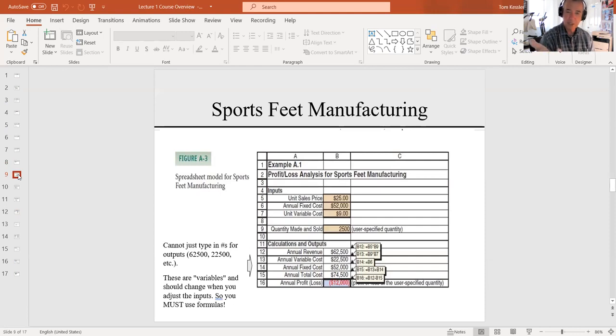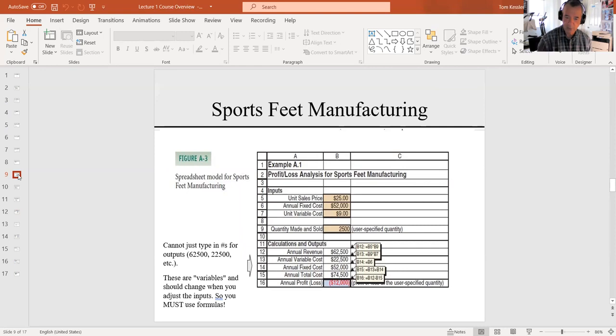And we're actually going to use a case. And all I'm going to ask you to do for assignment 1, part 1 and part 2, which to me seems kind of easy, is to type in what's in that article, right? What's in the PDF file. So I'm just going to ask you to open up Excel and build a spreadsheet, and it gives you a chance to practice building a spreadsheet, right? And so this is what you see in the article, just like you see here, spreadsheet modeling for sports feet manufacturing, figure A3 in the article. And you can kind of see these things here, right?